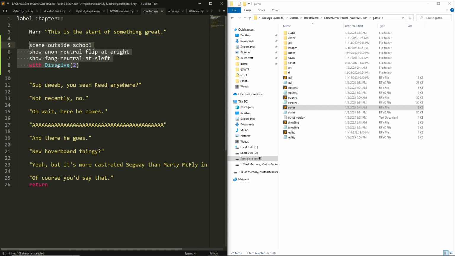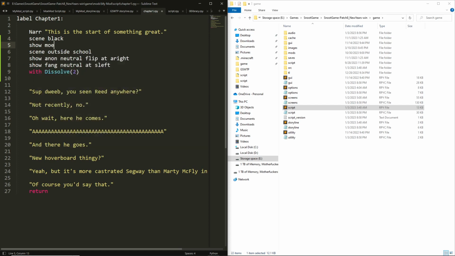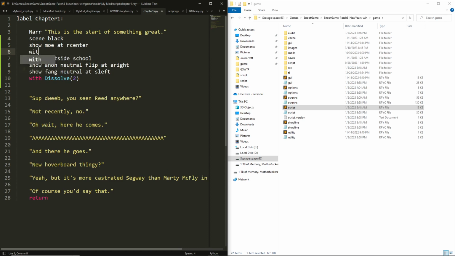Let me clarify that. If there is another transform up here, this happens. So let's say, I don't know, scene black, show Mo at our center with ease in right.